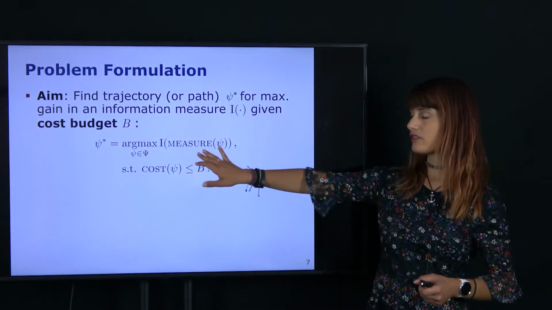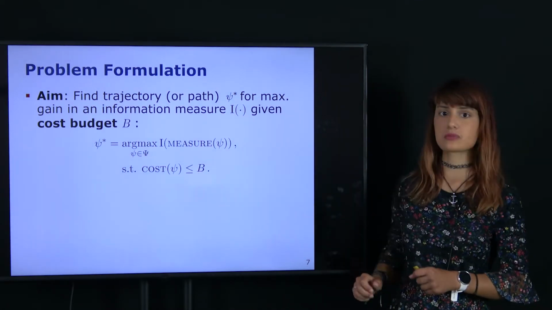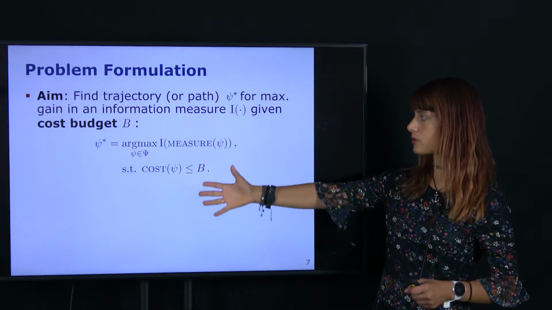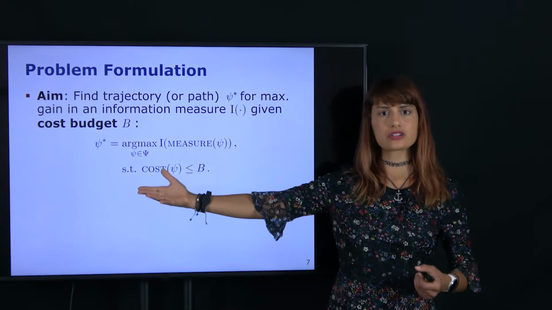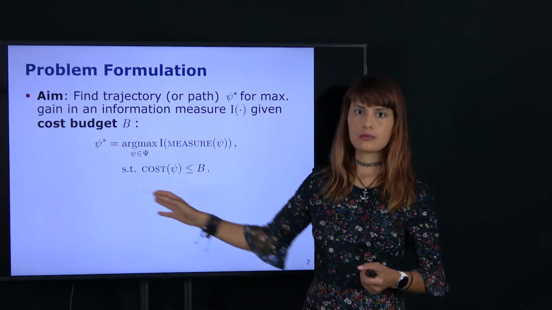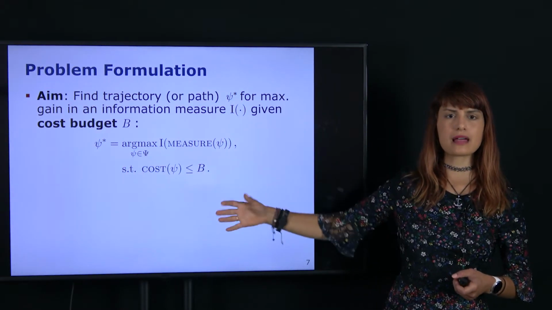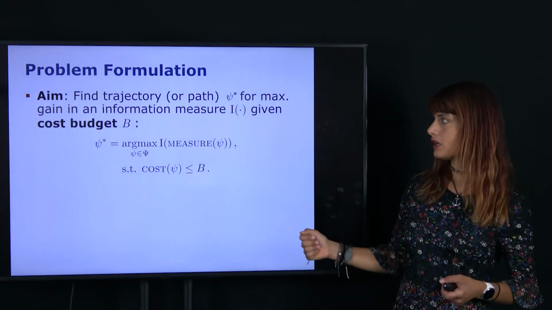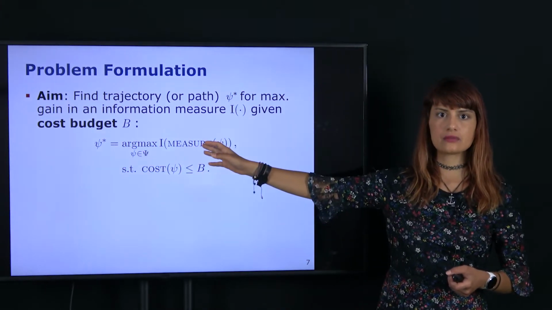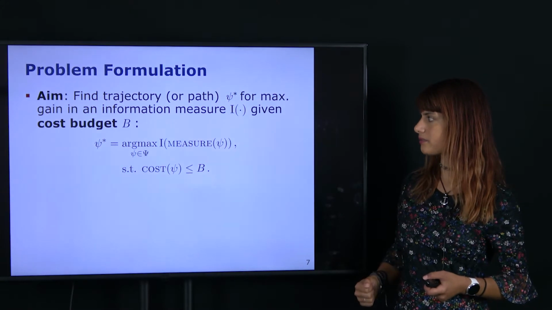So essentially, if we have a limited budget and the robot cannot collect measurements in an exhaustive way, we want to use informative planning in order to find the most efficient paths for data collection. So here we have the budget limitation. This is usually formulated in terms of the path length or time. And we have the fact that we want to maximize the information gain or the utility associated with potential measurements.